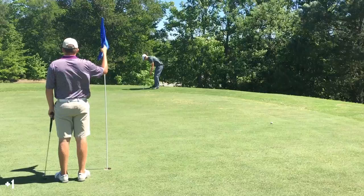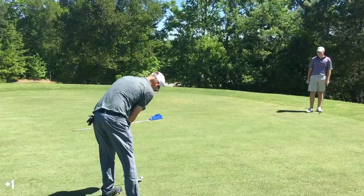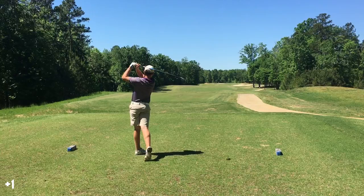So that should have been a pretty easy birdie but it was a par. I'm one over on the back, one over for my round, and just hit a really solid iron shot — pin high left. That's the thing I like about these irons, they always seem to go pin high. The line was not totally awesome but not terrible, so that's a really good par. That was a 180-yard par three. Jack made a good par on that hole — Jack started the back nine double bogey, par, par.